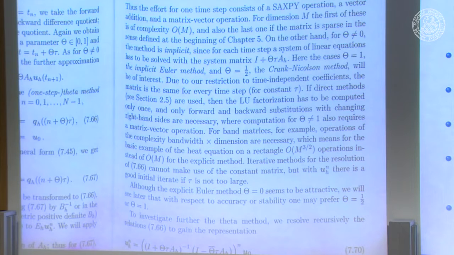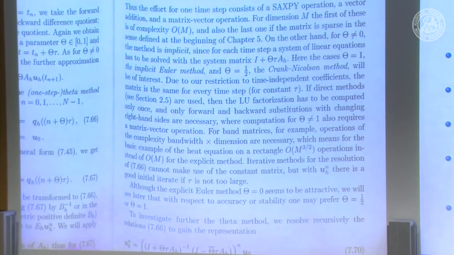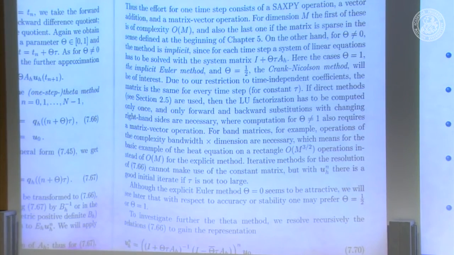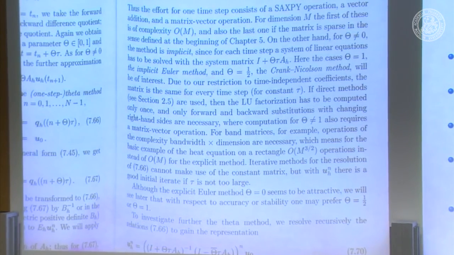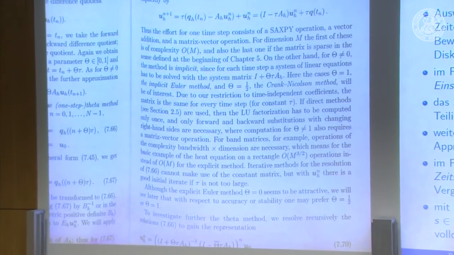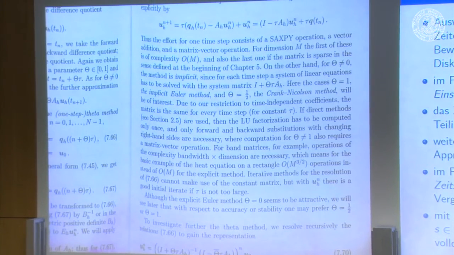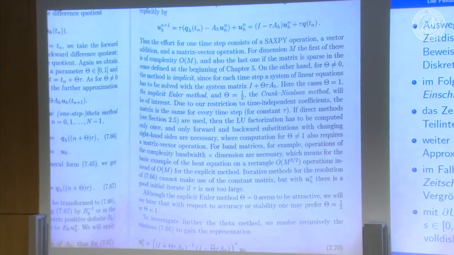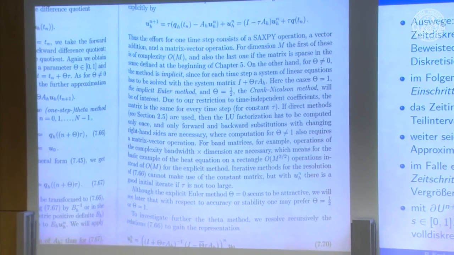On the one hand, I have to solve a set of equations, have to set it up, and so on and so on. On the other hand, I only have matrix times vector operations. But this sort of conflicts with the fact that maybe in 95% of all computations done whatsoever, the implicit Euler method is used. And we have to find out what is the reason for that. What is the advantage of the implicit Euler method?